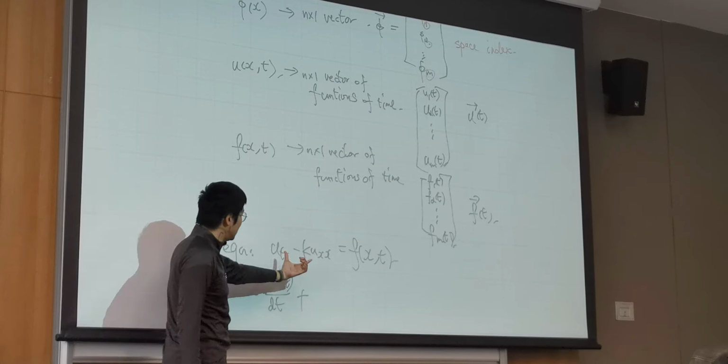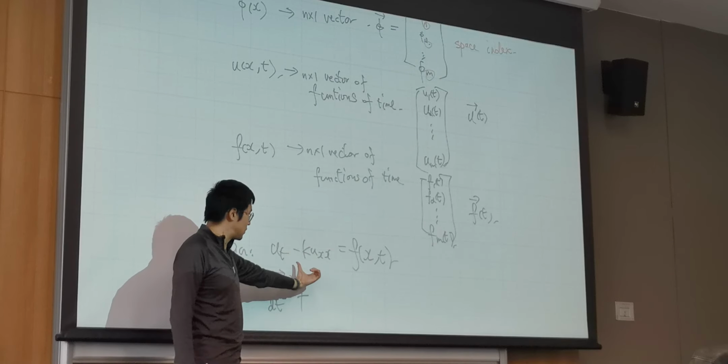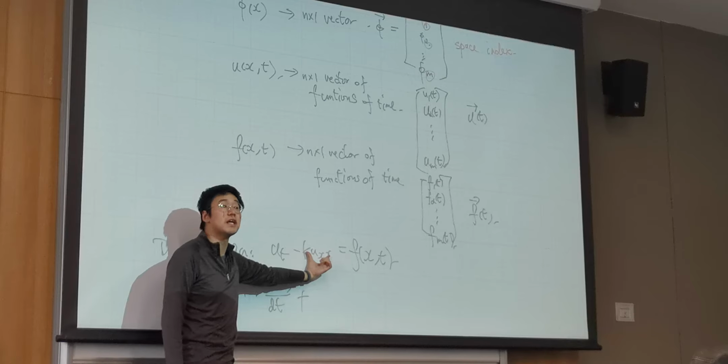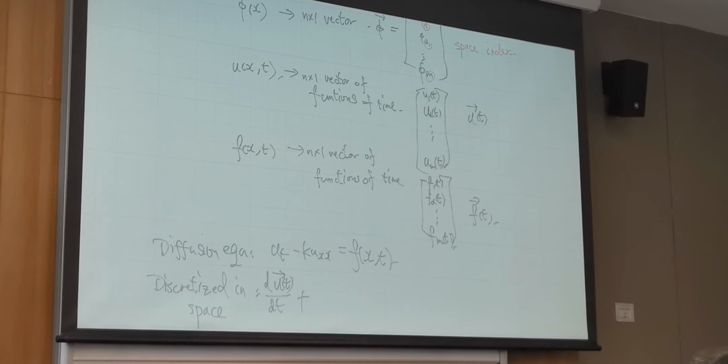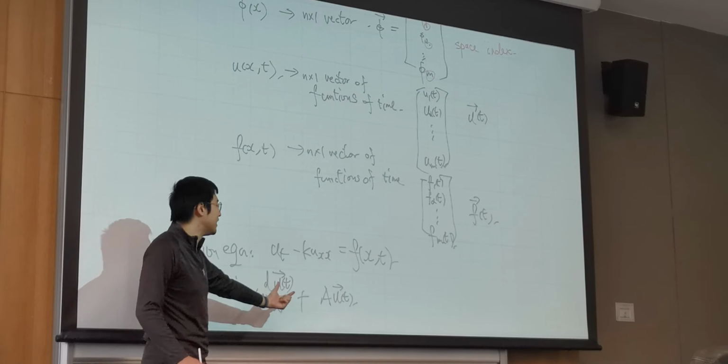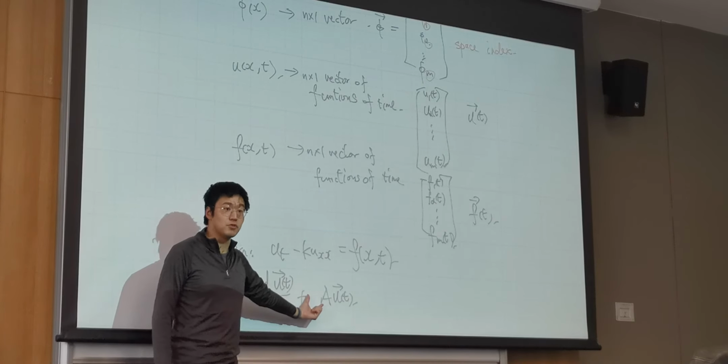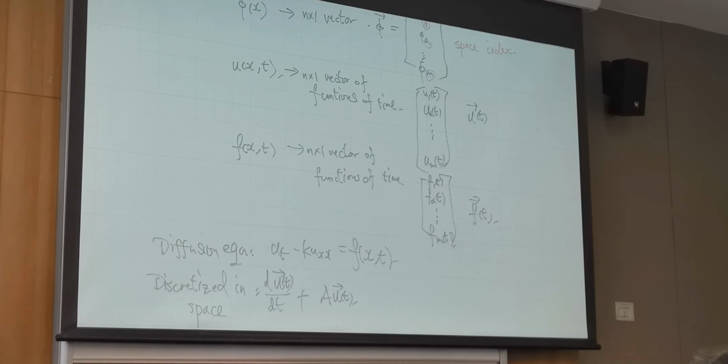Again, I'm proposing to use a certain matrix to represent the spatial differentiation. As again it is linear, so let me just say this is something like Au. A is strictly an n by n dimension matrix. A is an n by n matrix. Then the right hand side, of course, is going to be F.